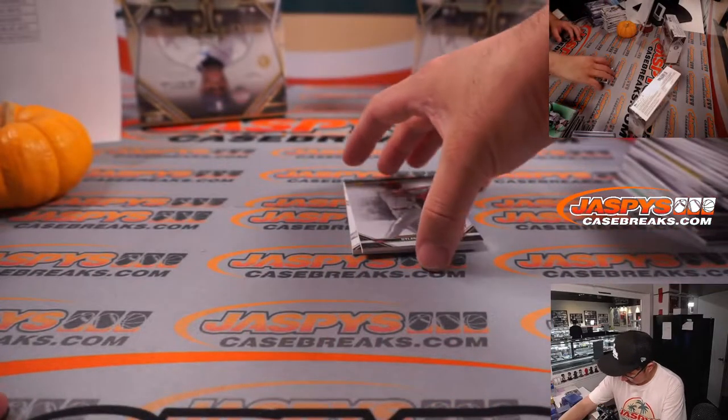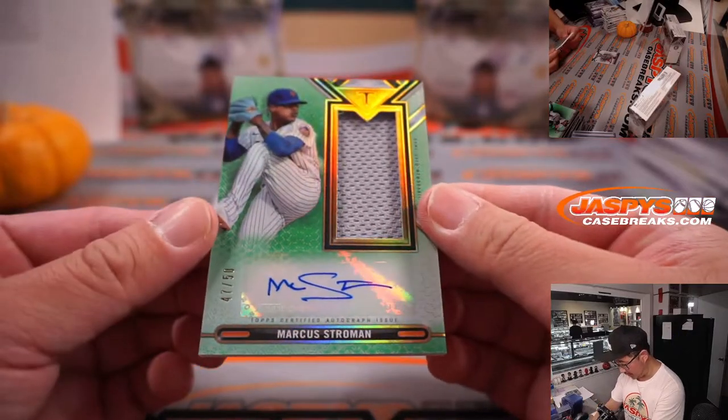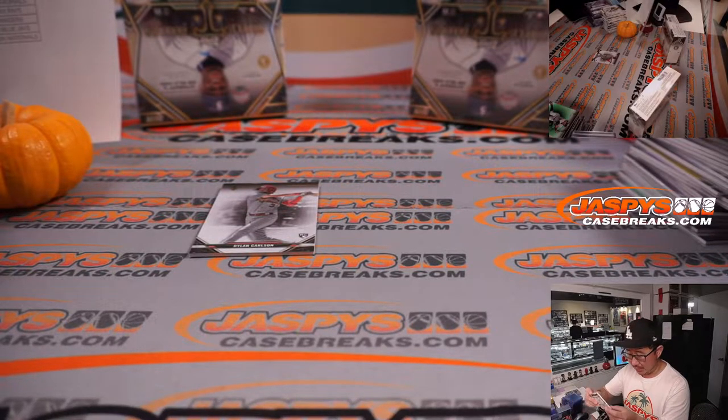Another one for Andrew. And then behind Dylan Carlson is a Marcus Stroman jersey and autograph, 47 out of 50. That's Joe Ivers with the Metropolitans.